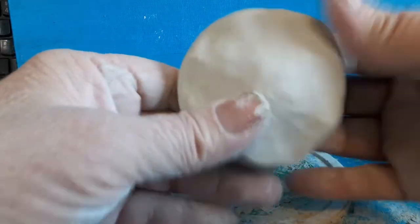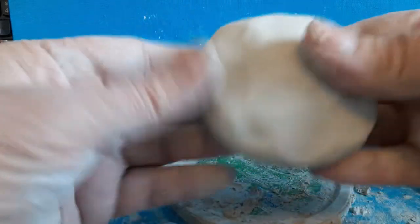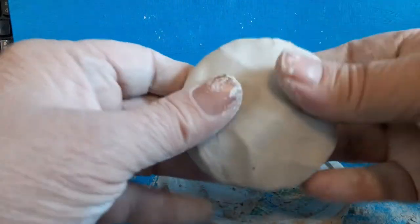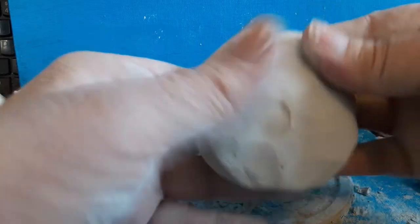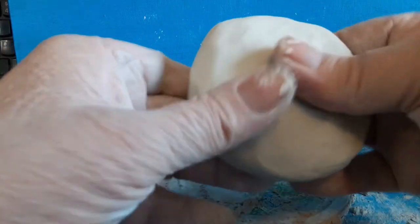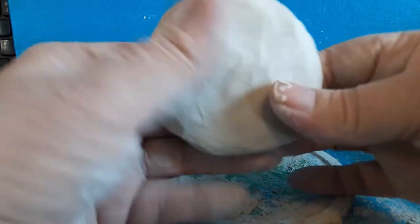And we're working with self-hardening air dry clay. I really like this clay. I've worked with it for 30 years, and I've worked with other clays as well, and I find that this clay is really a very good product, and it dries very durable and very hard, and yeah, I really like it a lot.